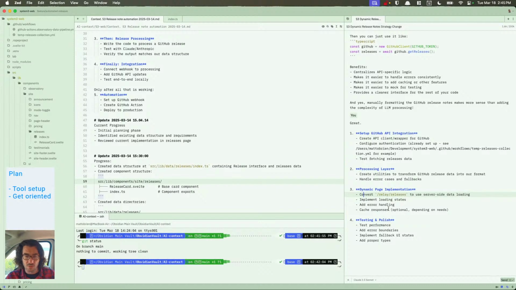I don't think we're gonna do that, but maybe. Test performance. Okay, and I'll say clean up. Oh, Claude does extra spaces.